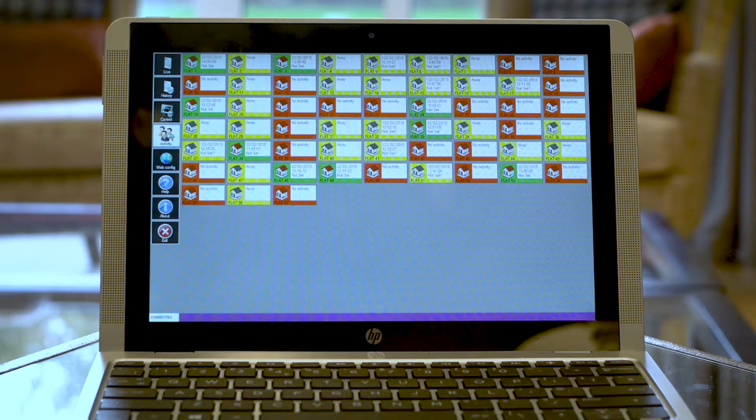Red is an indication of no activity received. Green means we have received the required activity. Yellow shows the resident is away from the property. Once activity has taken place, the red icon will change to green.